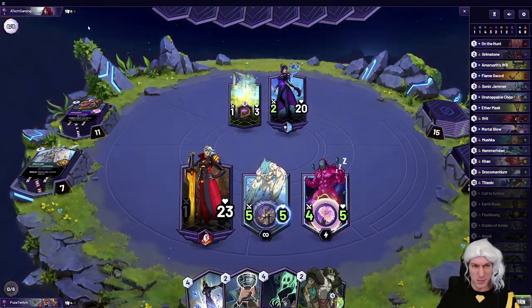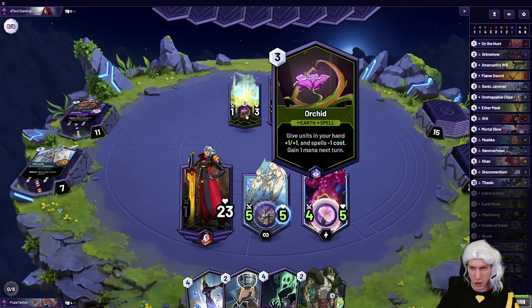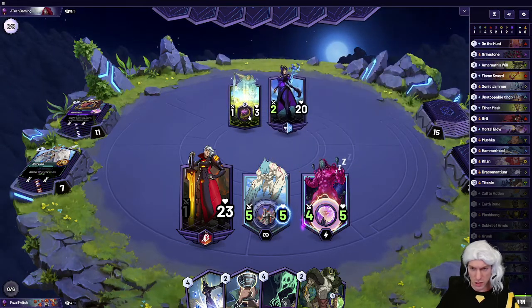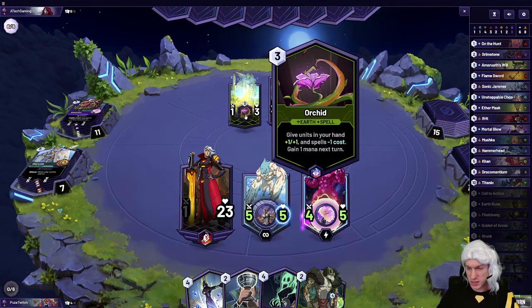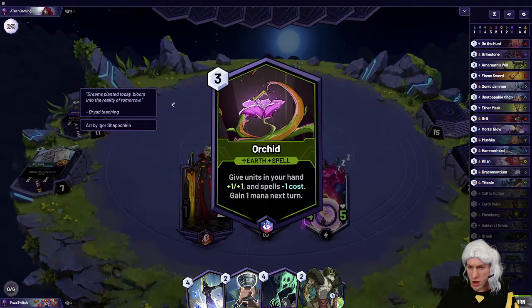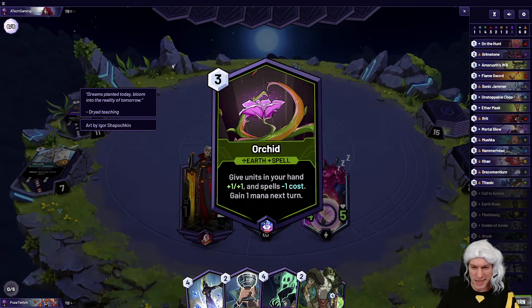So now A-Tech Gaming has 8 cards, so he might play Orchid to buff his units and make the spells in his hand cheaper. As you can see, Orchid: give units in your hand +1/+1 and spells -1 cost. Gain 1 mana next turn.